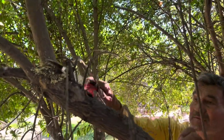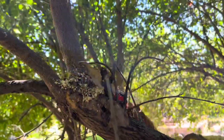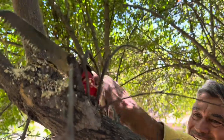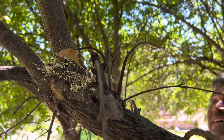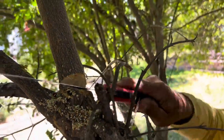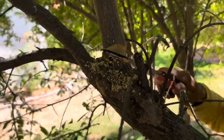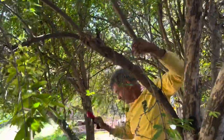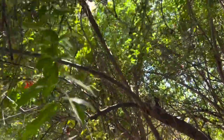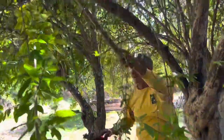They were giving me a hard time. I'm going to open a larger area in here so I can get deeper in there to finish cutting the branch. Now, carefully, I need to pull it down without giving too much pressure because I don't want to break the good branches. Then carefully, I'm going to pull it this way.